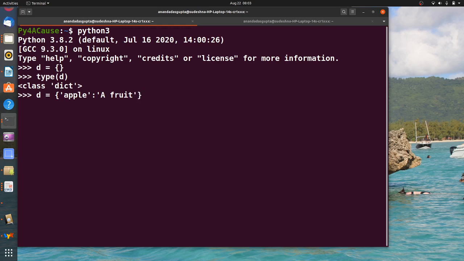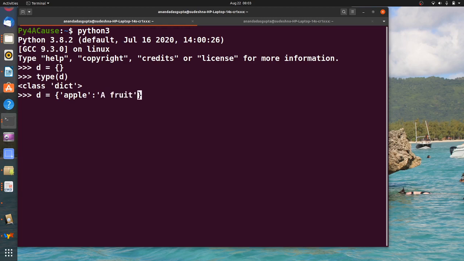I'm just trying to give you an idea what this is. So here you have the key, which is apple. Here it is a string, and a value, in this case a fruit, again a string, and you separate the two with a colon. So key value pairs are written with key first, then a colon, then a value.